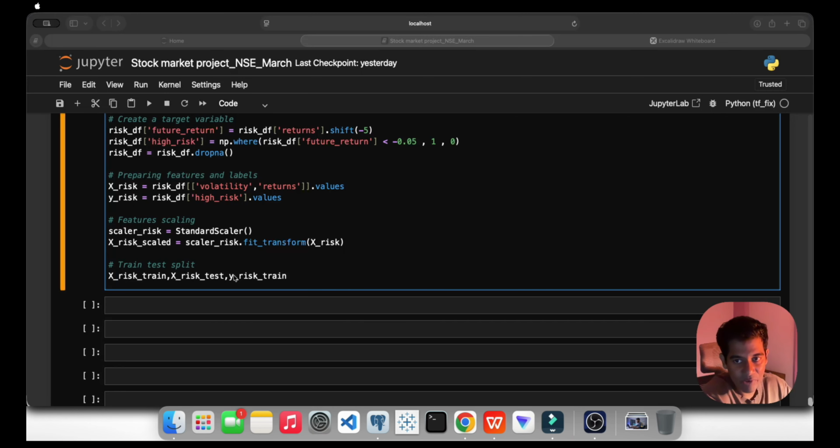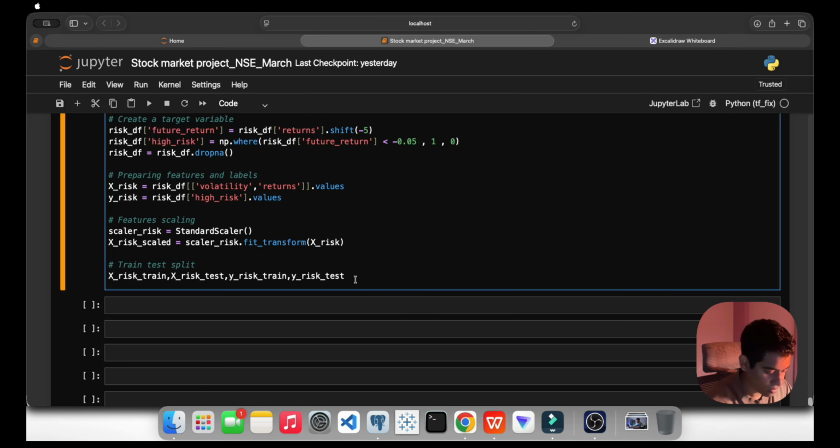So it is always the standard 80-20. Then we will write y risk test. Y risk test has 20% of the labels used to evaluate. That's it.